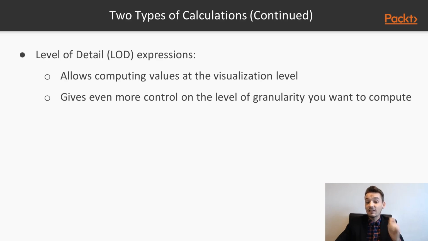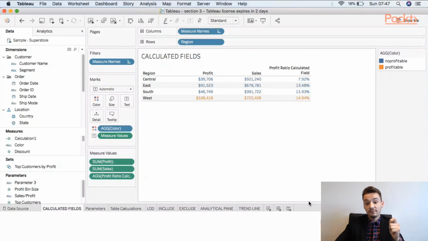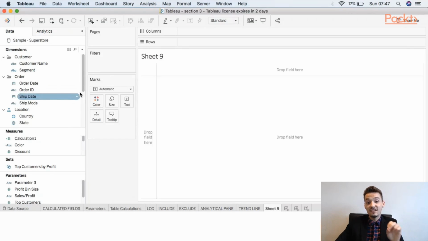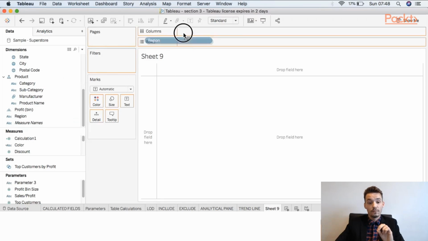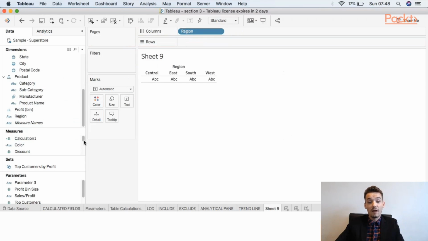Now let's see an example of calculated fields using Tableau. Create a new sheet. Name it calculated fields. Drag region into the columns. Drag sales and profit into rows.